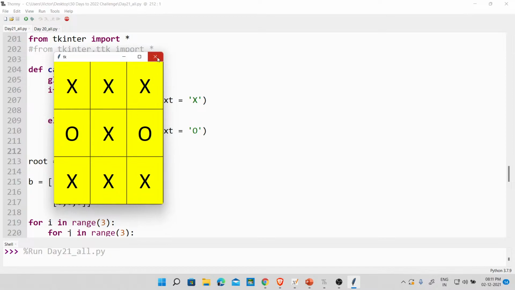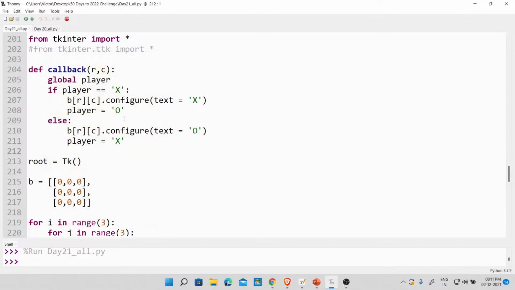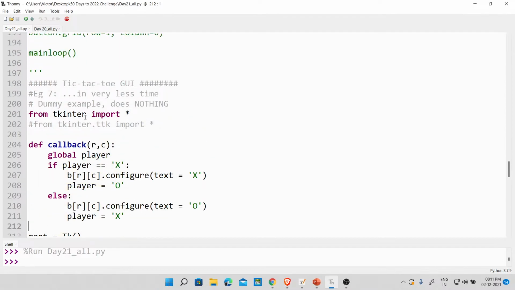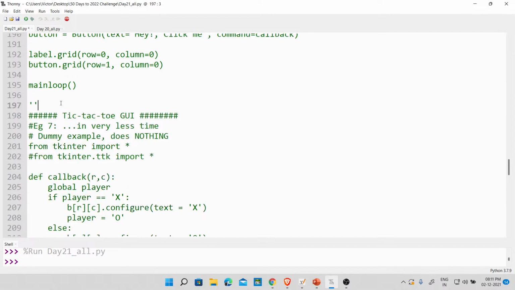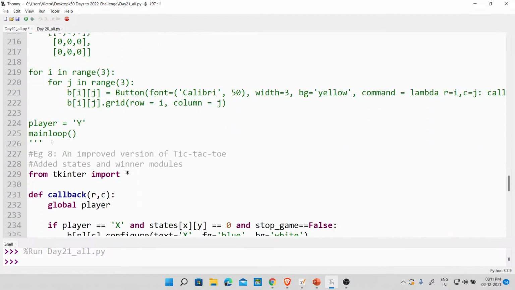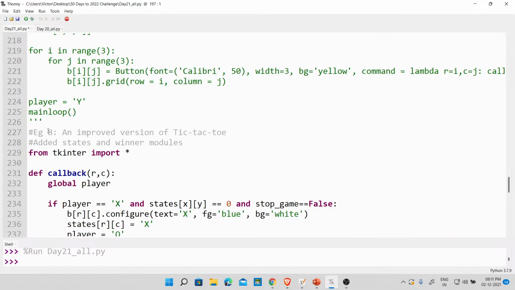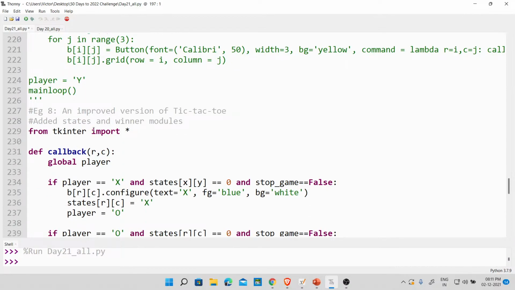So let's go and improvise on this program. We look at the next one now, which is an improvisation of this. Before that, let's understand what we are going to do. States has to be added, and then the winner.